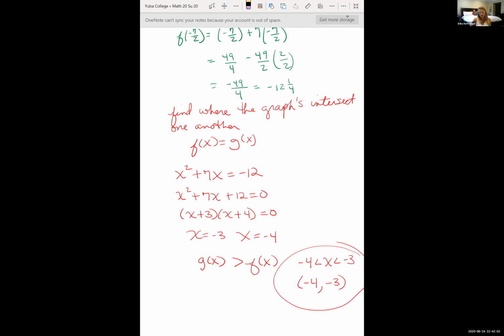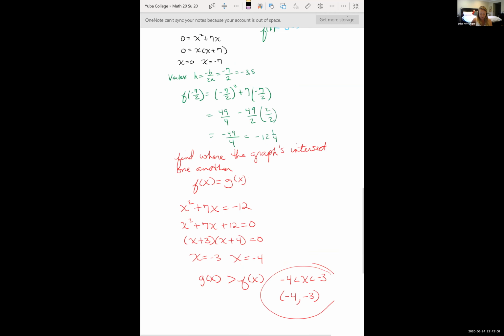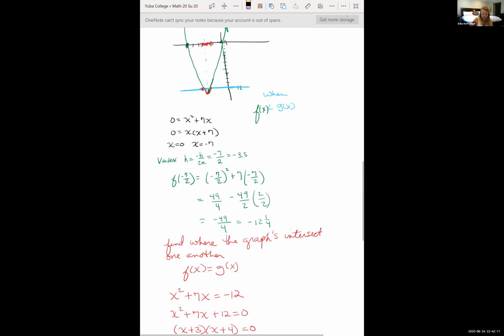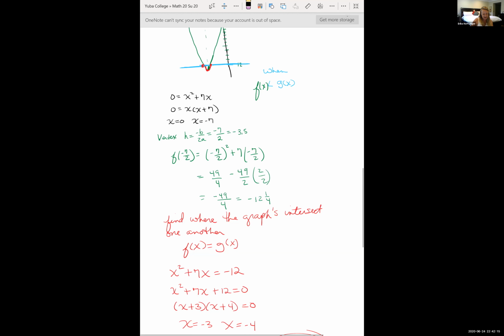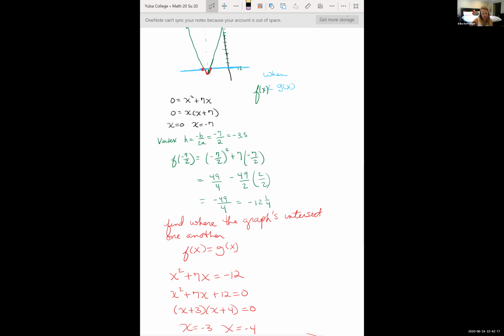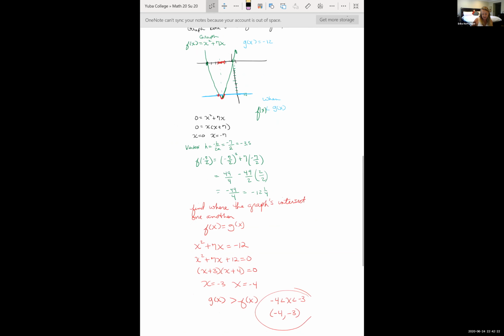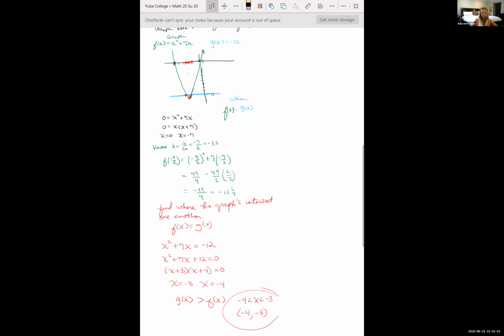Personally, I think getting it all to one side first and finding the x-intercepts is easiest than graphing each separate equation. This one was a little easier because that one side was just equal to a horizontal line. But you're pretty much doing the exact thing anyways, because when you solve the equation, one equation equal to the other, you have to get everything to one side, which is what you are doing for the first method, getting everything to one side of the inequality.